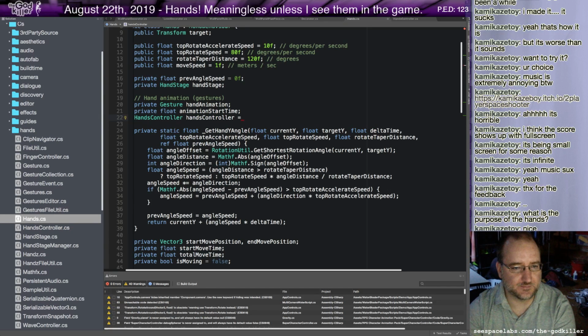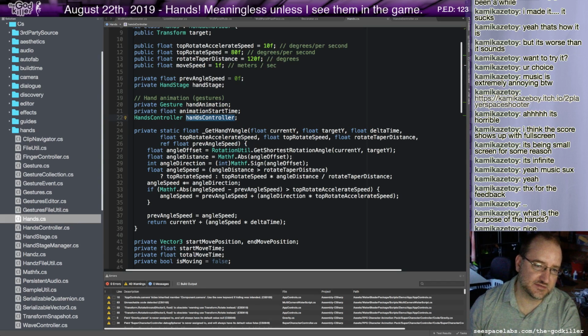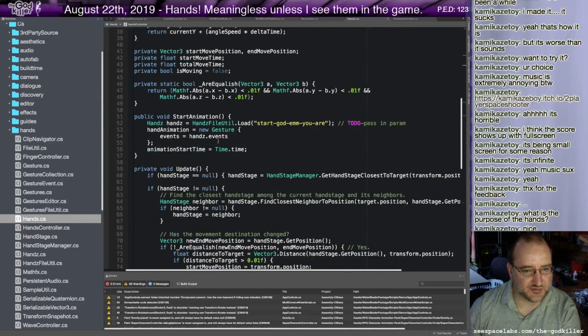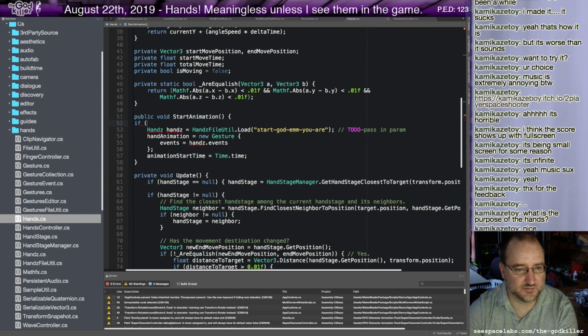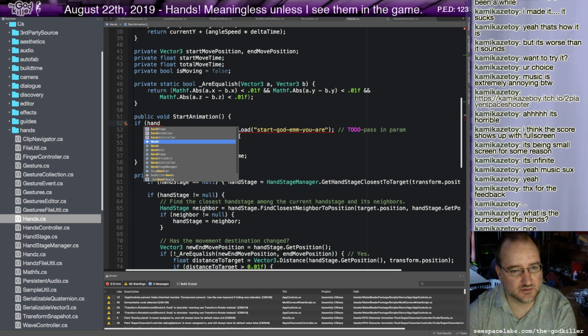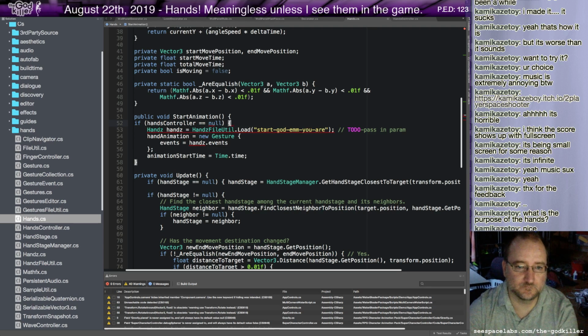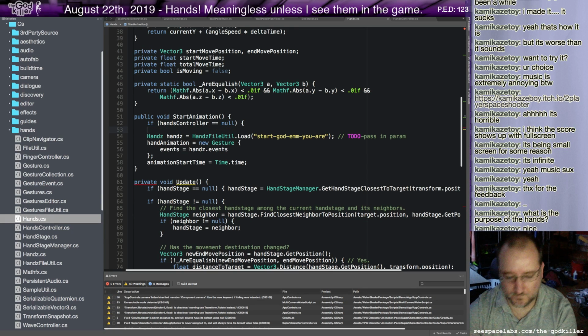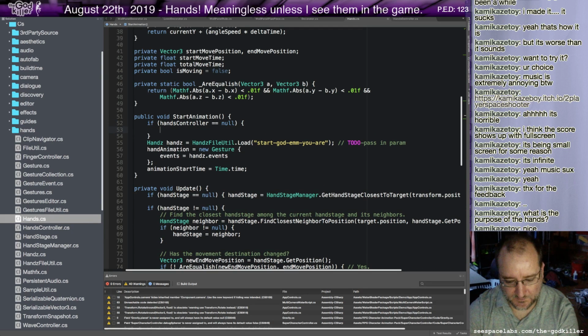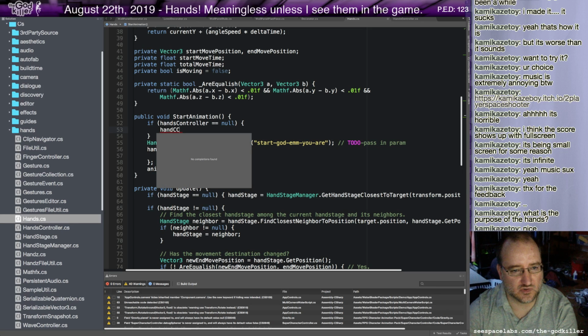Equals nothing yet. I'll have this get set inside of the start animation. So say if hand controller equals null, let's set it with a call. Oh, stop it. You don't need to load something.